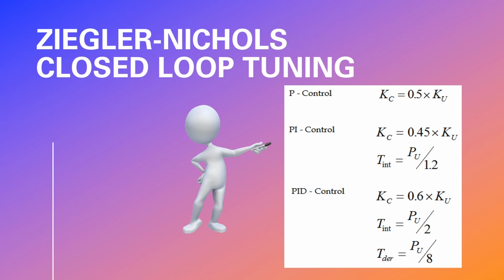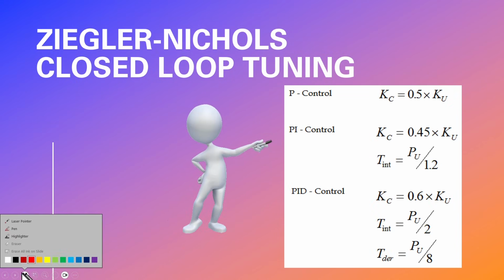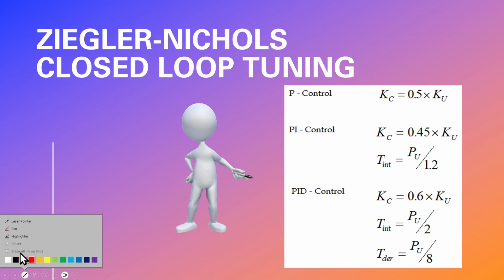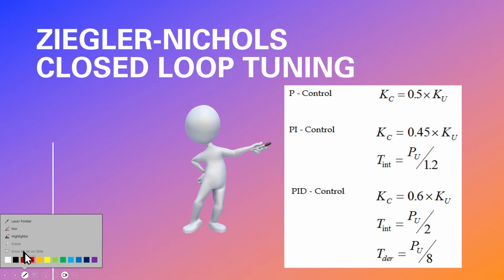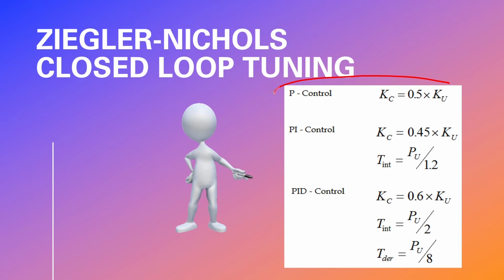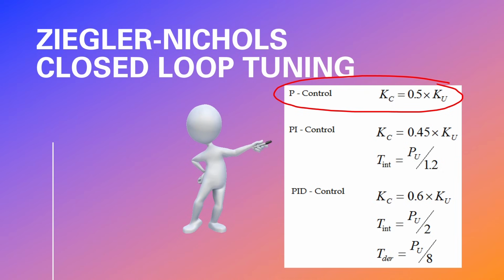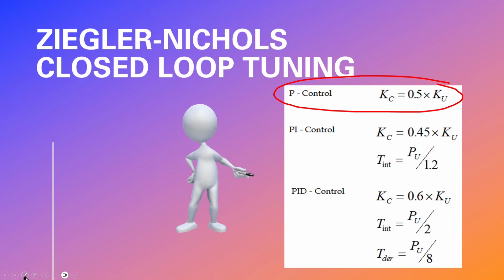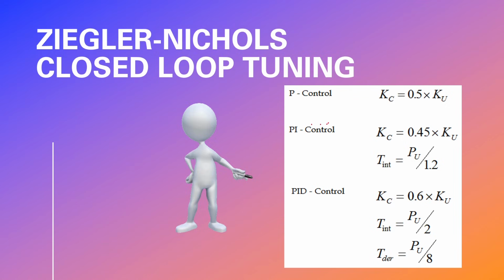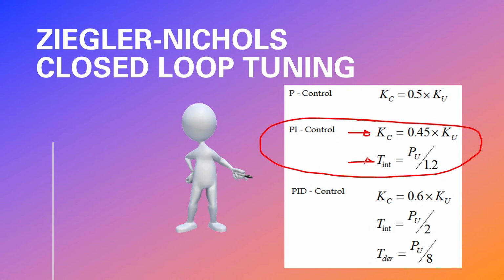Now, these are the Ziegler-Nichols formulas. These two gentlemen would have spent many, many years trying to study different loops between about 1938 and 1940, and they came up with a bunch of formulas. What they said is that if you're only going to be dealing with a P control, for example with pressure or level, then you can go and just do the single calculation. If you're dealing with a faster process such as a flow control where you'd like to have PI control, well, then you need to calculate the gain and you need to calculate the integral.